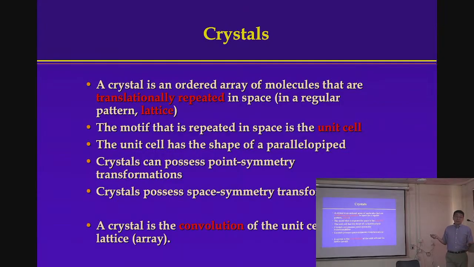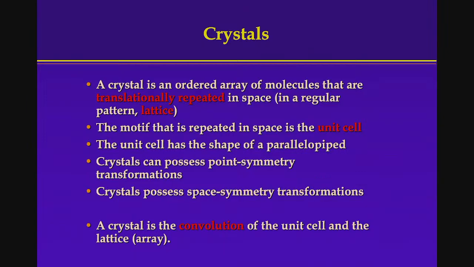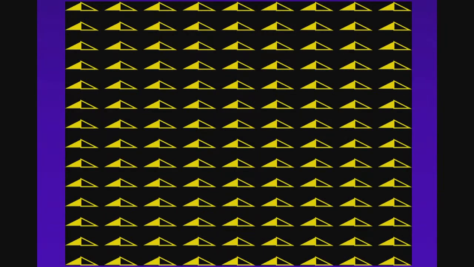Okay, so what are crystals? You've seen crystals now, sharp edges, sharp faces. The reason they have sharp edges and sharp faces is that essentially the crystal is a lattice. Do you know the concept of lattice? Okay. So essentially, in this lattice, the molecules are translation repeated. I'll show you examples on the next slide. They're all the same. The only difference is their position in space. And they're positioned in the lattice, okay? And then the repeat motif is the unit cell. And the rest doesn't really matter too much. And then the crystal is a convolution, that doesn't matter too much either. Let me show you a picture first.